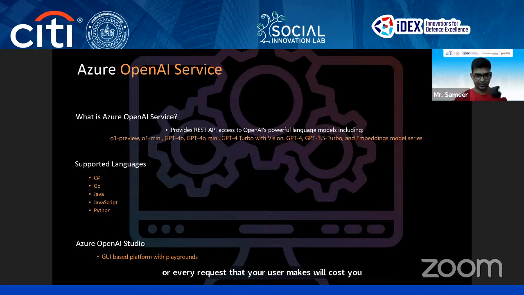So it is absolutely necessary that before committing to using a service, it could be in Azure, it could be in AWS, could be in GCP, whatever, you do the due diligence. You have done the complete research as to what you need, when you need, and how much you need, right? So that is what the GUI-based platform, Azure OpenAI Studio, will help you understand. If we get time, I will show you what that studio looks like.